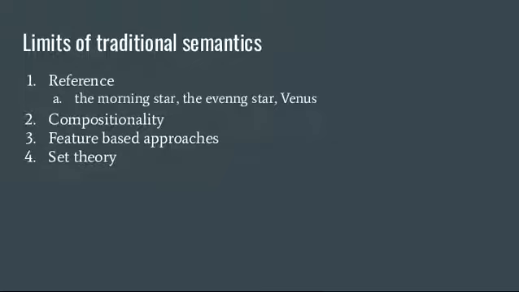Feature-based approaches in set theory, as we explained, coming up with a list of features for the set of all things that are considered dogs or tables or birds or games, don't necessarily work that well. They sometimes defy clear definition based on just features or belonging to a particular set of things.